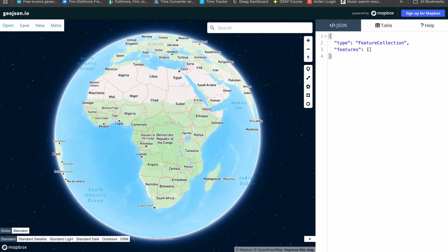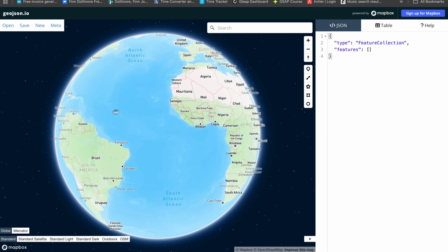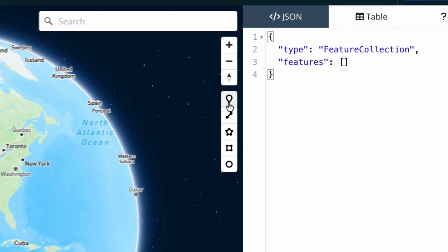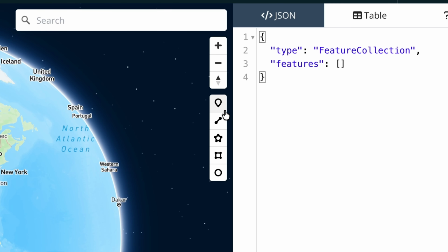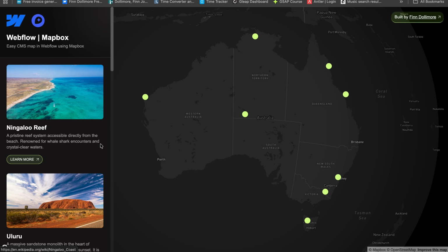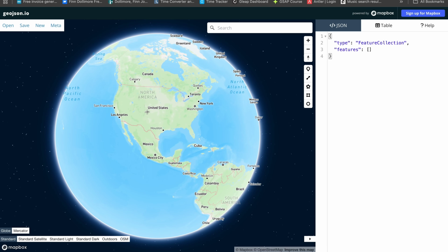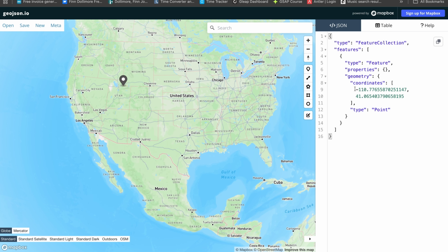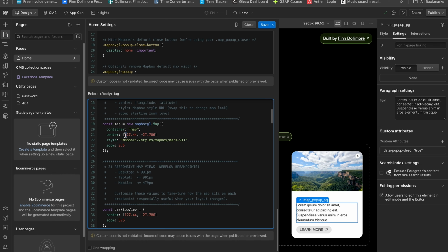So what we want to do is find the coordinates of where the map is going to start off. You want to go to the site called geojson.io, and find the place that you want it to start off. Let's just say United States here. And we want to place a marker. You can click this little draw point icon here, and you can put a marker anywhere that's going to center the map. Now if we just look at our map here, because we have on this side a list, I want to do it slightly off center. So I'm going to click somewhere in the US here, maybe somewhere around top of Utah. I'm going to get these coordinates. So I'm going to copy the first 3 or so decimal places and add it to the first position here.